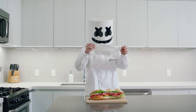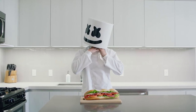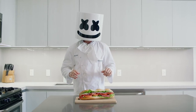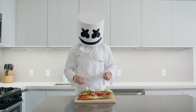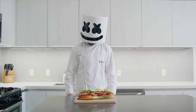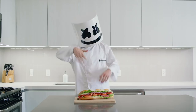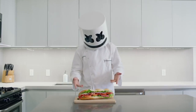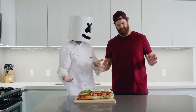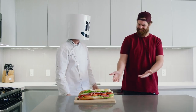Hello everyone, and welcome back to Cooking with Marshmallow. Mello, that's not all you are planning on making for company today, are you? I think today's guest is going to need a little bit bigger of a sandwich than that. But of course, Harley from Epic Meal Time — we'll be sure to whip you up something more substantial, right Mello?